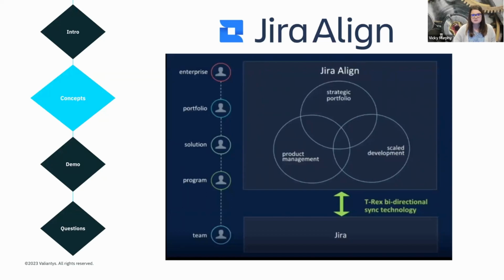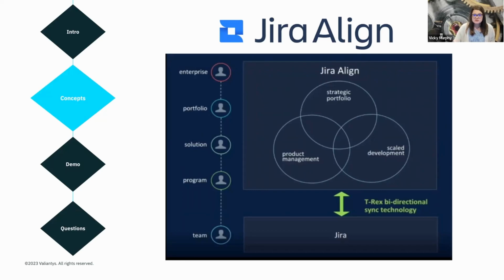I find that Jira Software really has a ton of great modules that lend itself to that Agile team work. Everything from the board functionality, the ability to easily plan out our sprints on our Scrum boards, the filtering functionality, the dashboard functionality. If you're in Jira Cloud, now some of that board level road mapping functionality really does lend itself to that Agile team layer, and it really is a very efficient and very user-friendly tool at the team level.